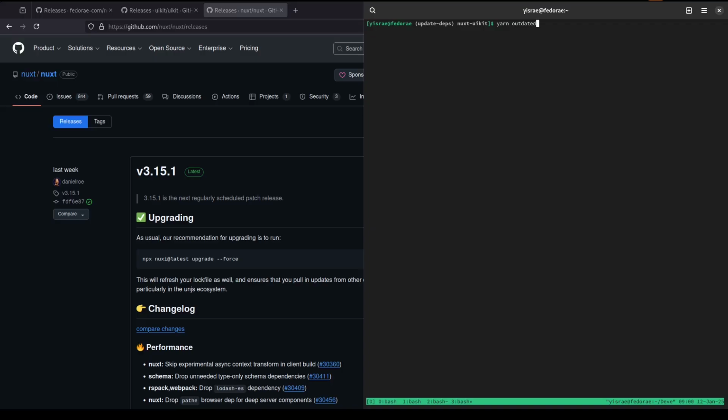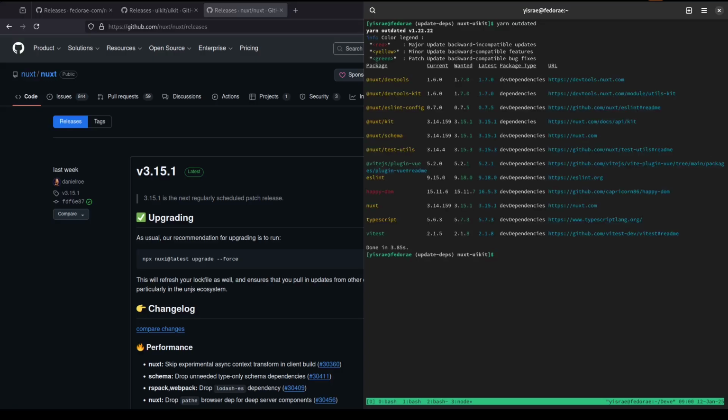So I'm gonna revert that change that would have been made, and let's go ahead and do the yarn outdated again. And let's do the yarn add. All right, so let's just copy this and vitest, and we're gonna add those, so we should get the changes that are expected.